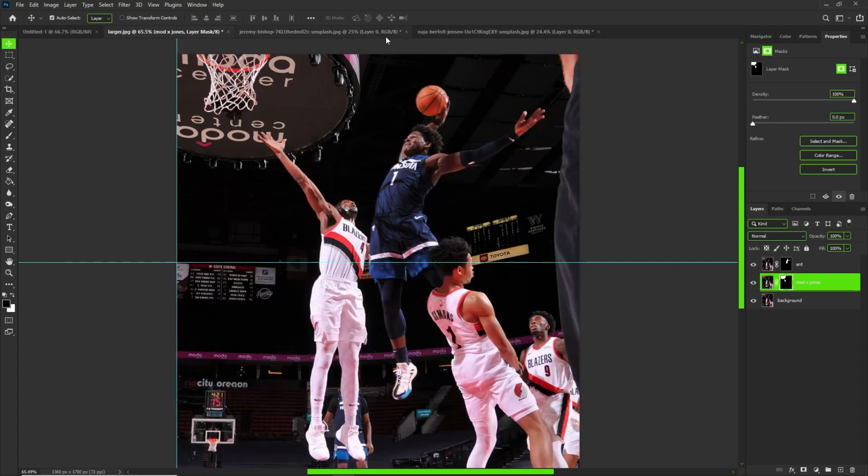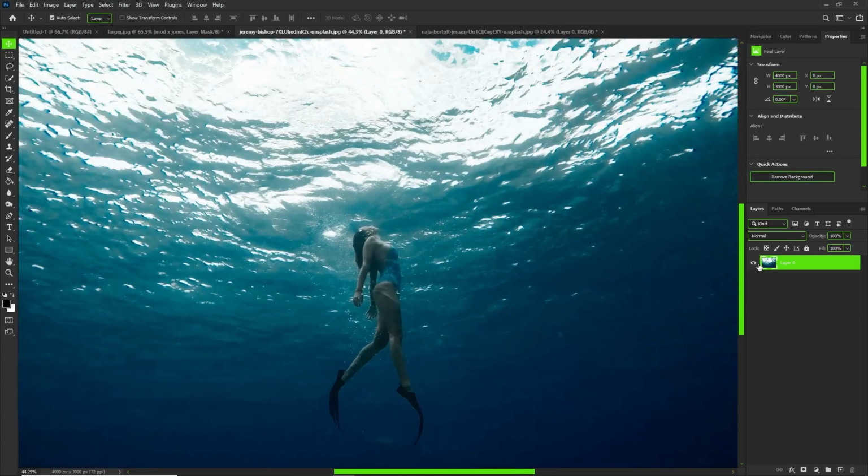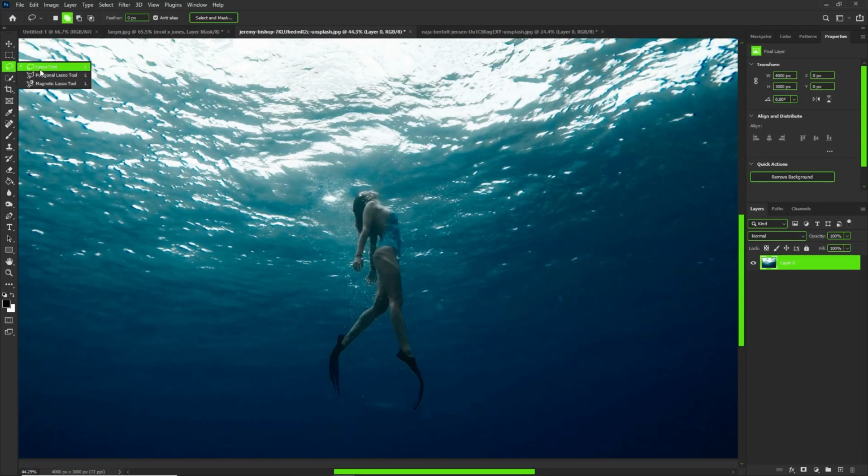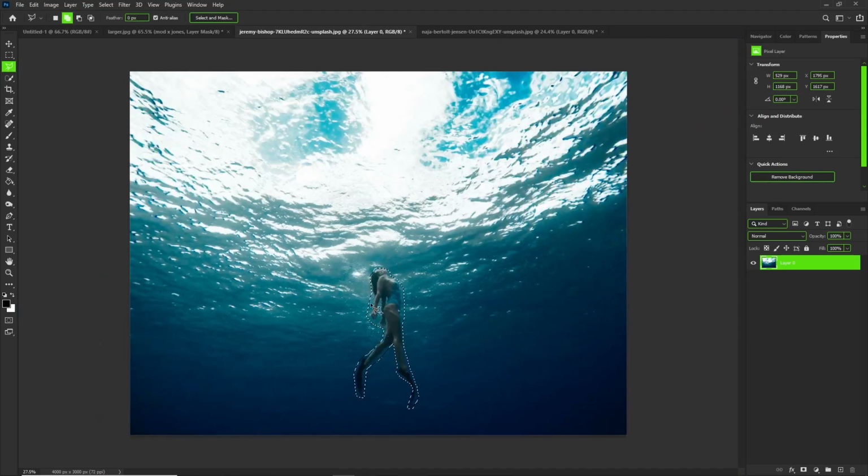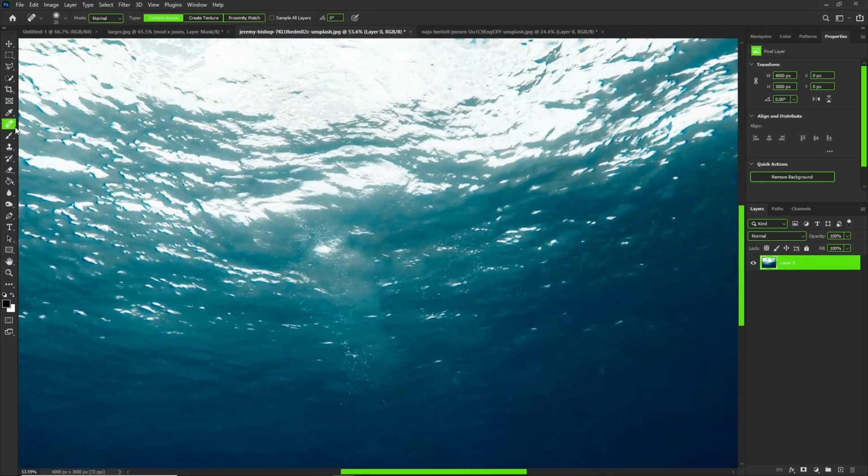Okay, so now we're going to go on to the water layer, and on this water layer I don't want this girl in this picture, so I'm just going to mask her out with the polygonal lasso tool. So I'm just going to go around with the polygonal lasso tool and mask her out right quick. And I got these pictures off of unsplash.com that I'm going to be using for the water scene, and I got my NBA pictures off of Getty. Okay, so that's pretty good for masking out the water scene. I'm just using the heal brush.